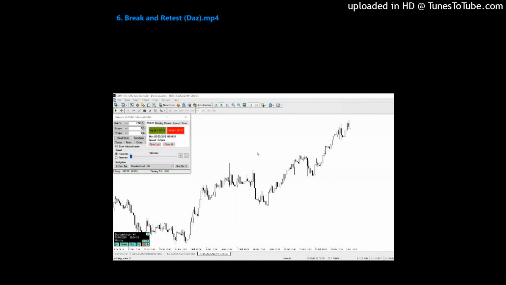For those that are not able to identify structure and start to question whether it's a higher low or lower high, when it's not visible, you can always drop down to your hourly time frame, and then you can find the structures much clearer. Doesn't mean you're going to use the hourly time frame for your higher lows or your structures. It just means you're going to identify what price was doing at that moment. And remember, we're looking at structure and behavior within the structure. Very well done to Daz for finding that structure.